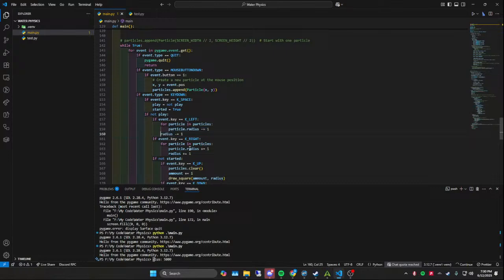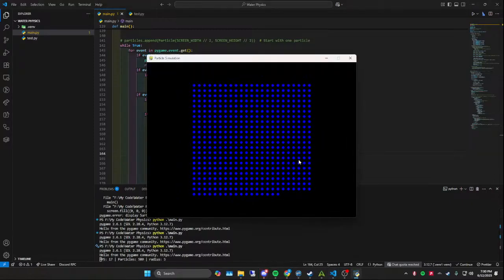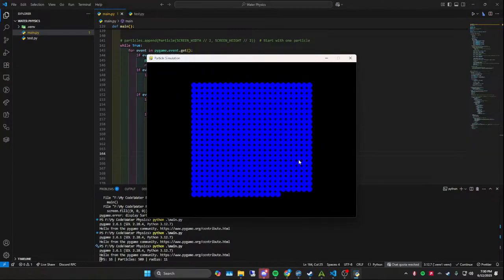Oh, that's why. So this needs to go out one. There we go. So now the particles should not explode.